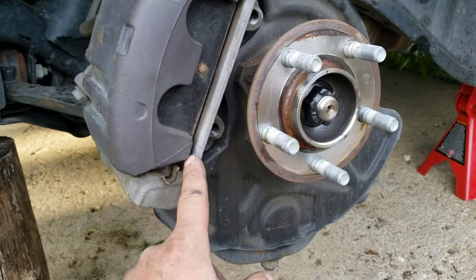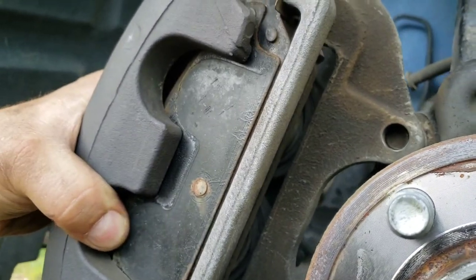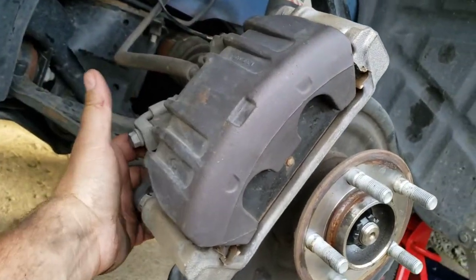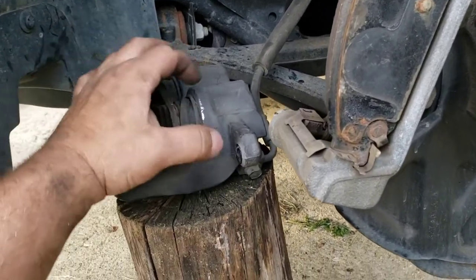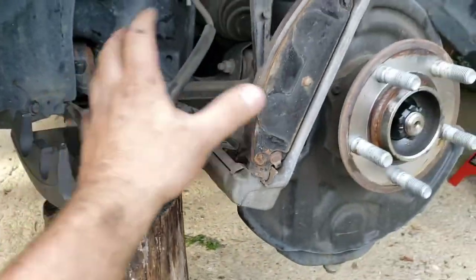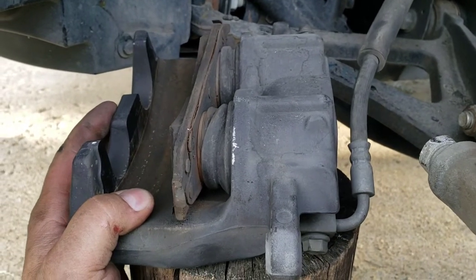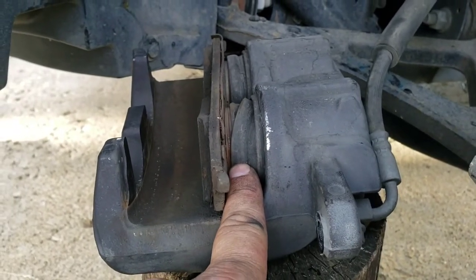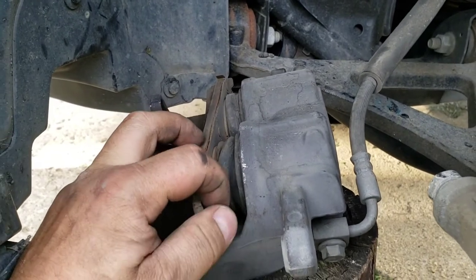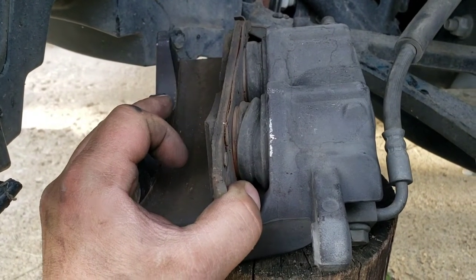So I pried here and broke it free from that pad, but this rear pad is sticking to the piston — it's not wanting to let this come out. So I've got to tap around and pry on a few different places to try to break this free. In the process of hitting this rear pad from the back with a screwdriver and a hammer trying to separate it from the piston, this thing managed to pop off — and now you can actually see what's going on: it is seized to the pistons. You can even see it was pulling this piston out further than the other side from me hitting it, trying to break it free from the piston.